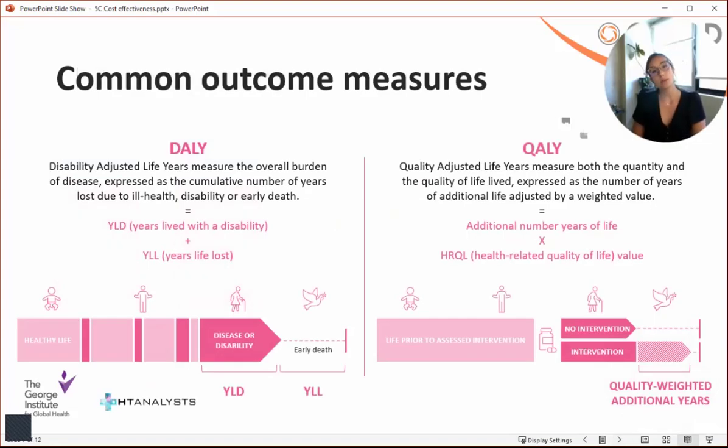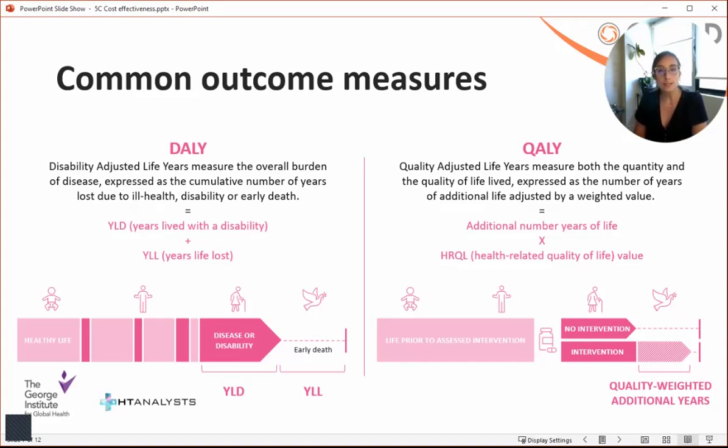Now let's explore a little more in detail QALYs and DALYs. So the ability to consistently describe the relative importance of diseases is important for public health decision making and planning. So summary measures of the burden of disease in a population are popular and widely used because they can simplify complex information about diseases, including risk factors, and the likelihood of resulting disability or other harms, morbidity, death, mortality.